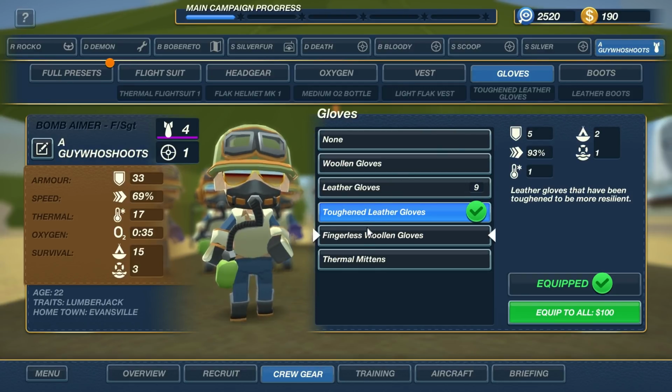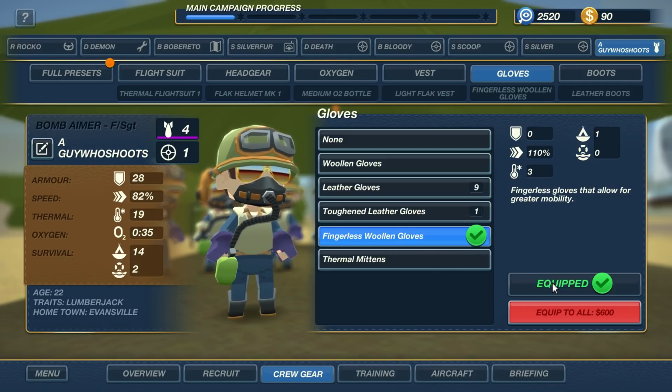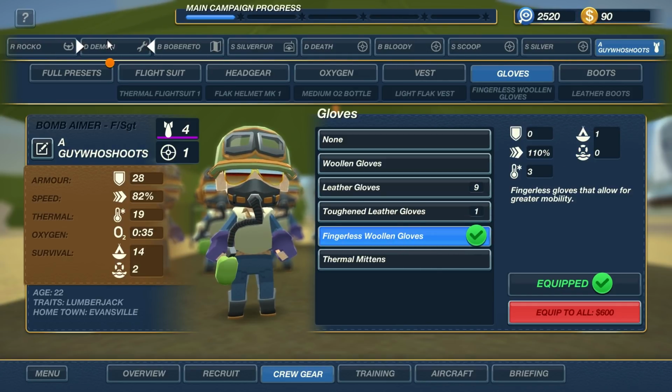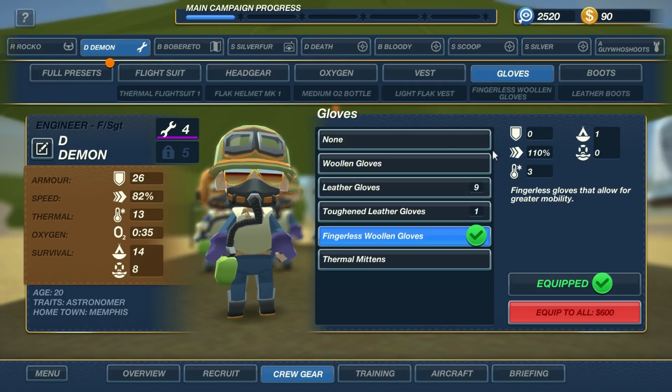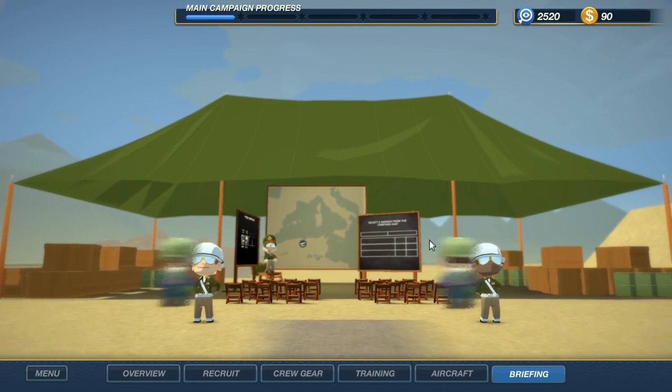I think should be okay. What I might do is upgrade him, because he's the bomber and needs to jump out at times as well. Alright, there we go. I think that's okay. Let's go back to the briefing, because we can fit in another mission. Alright, what do we got?